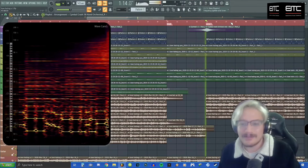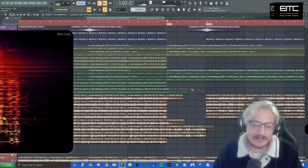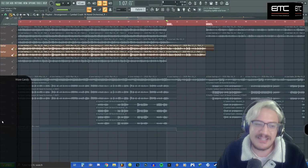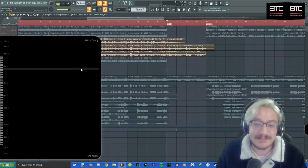So for this one, I actually interpolated, which is the right word, I believe, one of my favorite songs by The Cure called Love Song. So this song's kind of about a love song about hating someone, I guess. So I thought it'd be pretty interesting to incorporate their little bassline riff with a guitar riff.